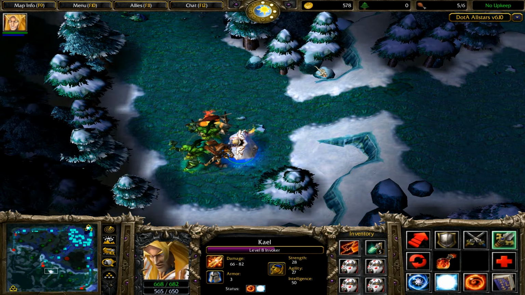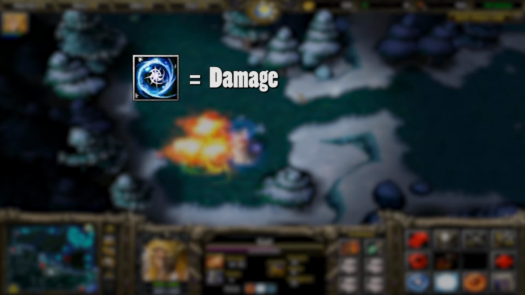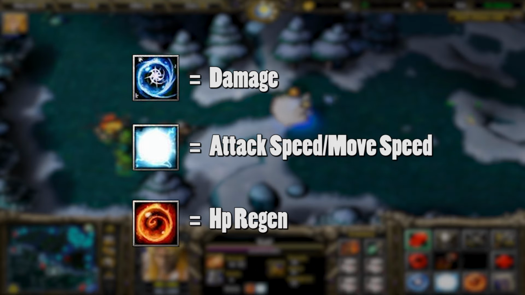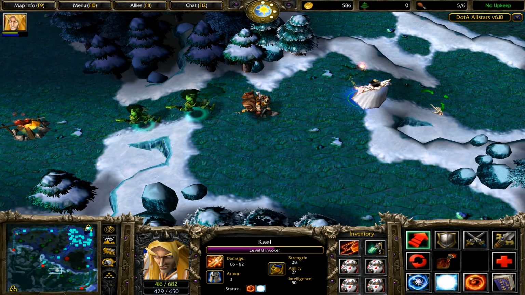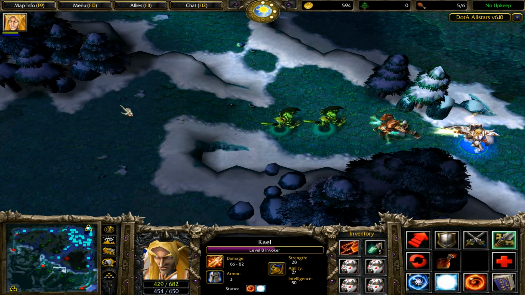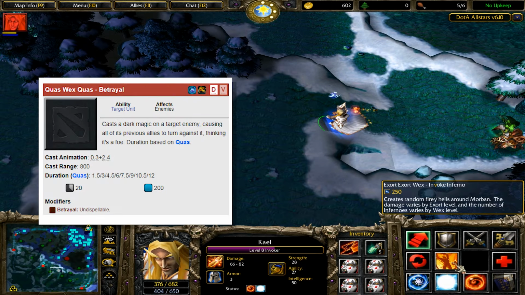Coming into the fray as Kael the Invoker, the 3 orbs would all serve their own unique purpose. Quas would control damage, Wex was for attack speed and move speed, and Exort was in charge of HP regeneration. In this version, Invoker could only invoke 1 spell at a time, but the order of the orbs would affect the type of spell he brought out. For example, Quas Wex Quas would make a different spell from Quas Quas Wex.